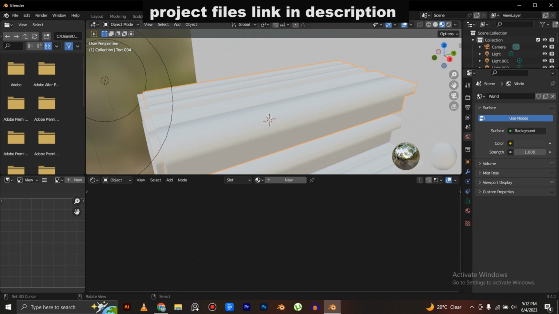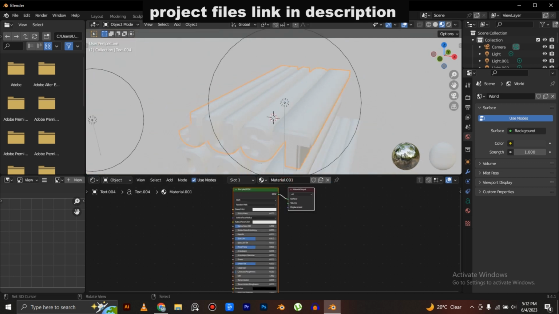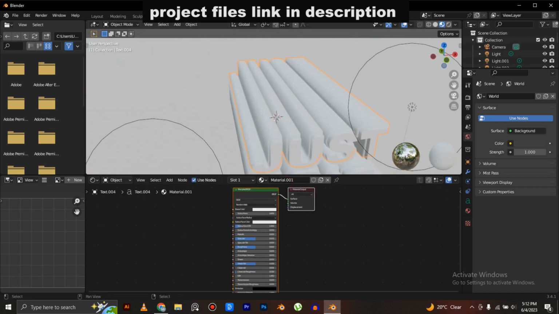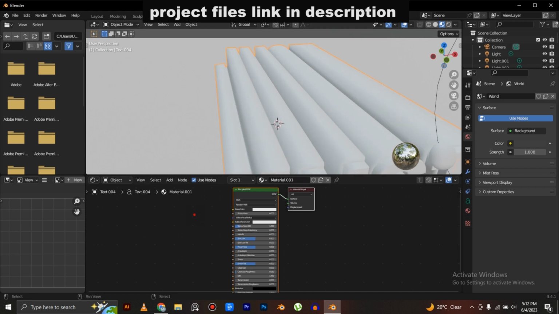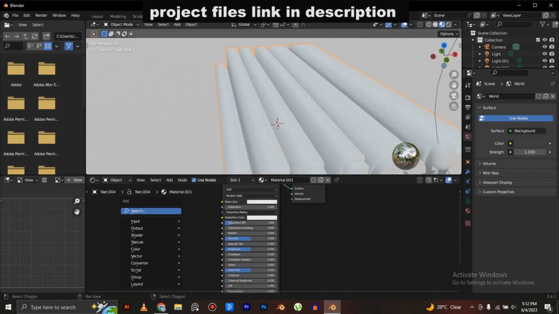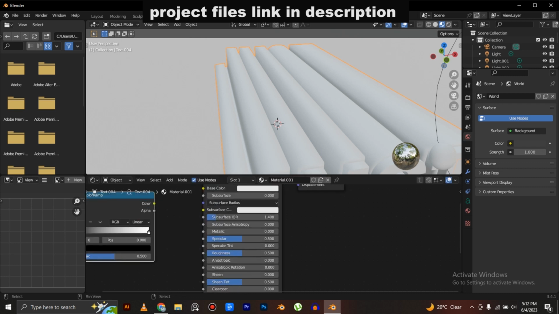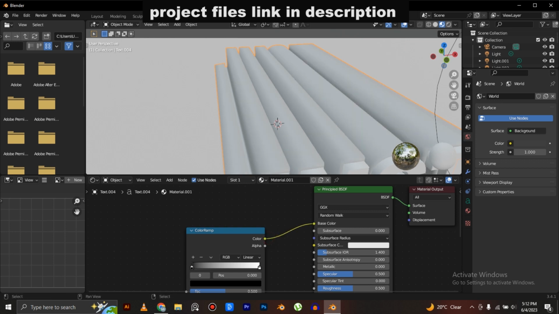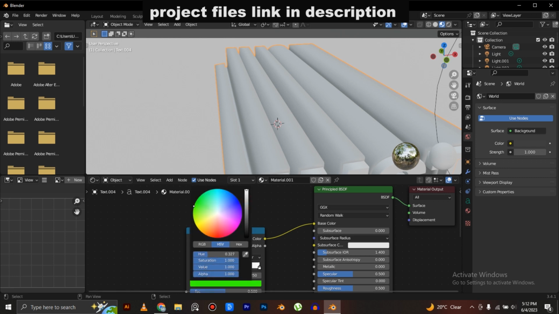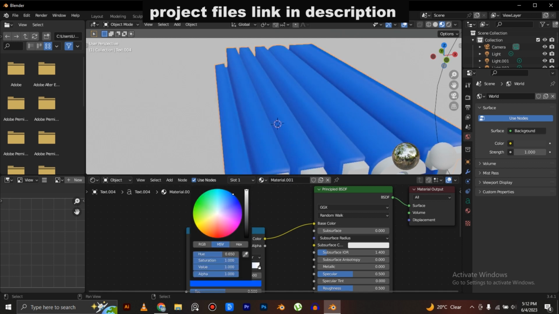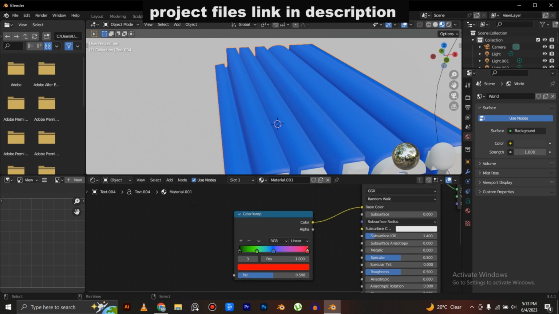Follow along. Let's go to the shader view. Let's first give this some material. We shall be using a color ramp to give it some good looking materials. Let's put this color to the base. Let's try to put more layers and see. Put this up. Let's make so many different colors and check which looks better.